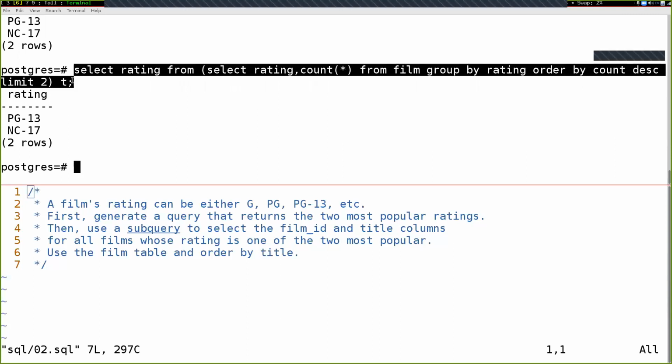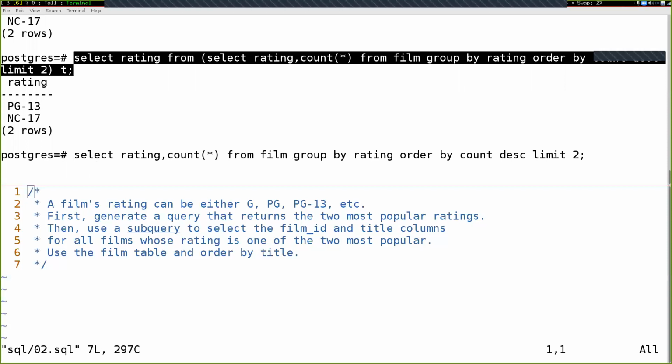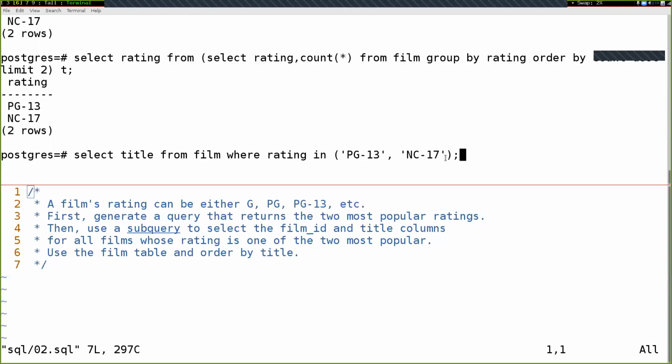And now that I have this thing right here, I can put that into this thing right here. Since the query's getting pretty long at this point, I'm just going to go straight down to Vim down here and enter it in.